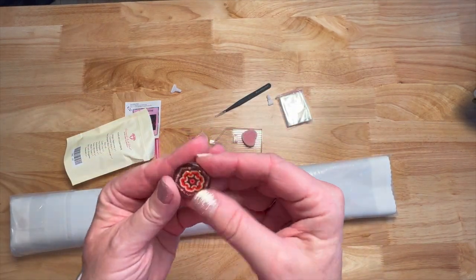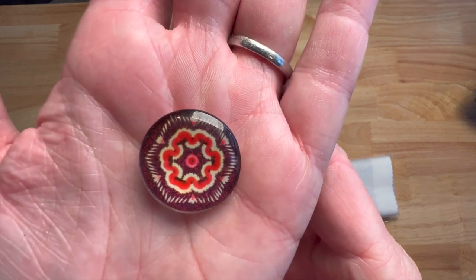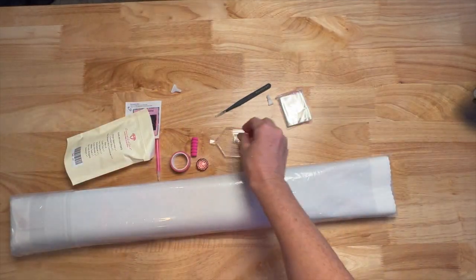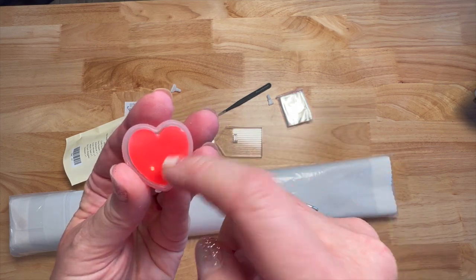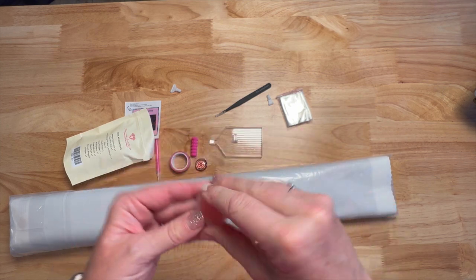Now look at this cover minder. This is pretty. I've never seen one like this before. I'm not sure what that is, but it's beautiful. It's like a glass. And then you do get pink wax. There's two heart shapes, pink wax in there. Make sure before you use these, you do peel off the cover, okay? And it comes in a little case so it doesn't get dried out.